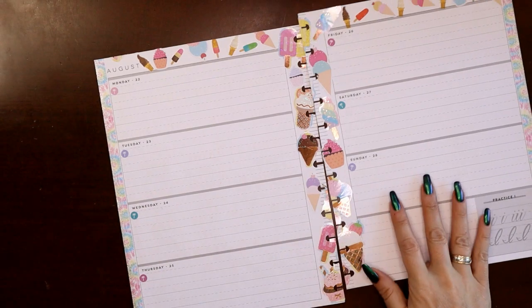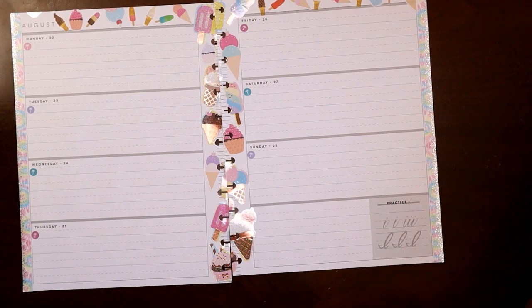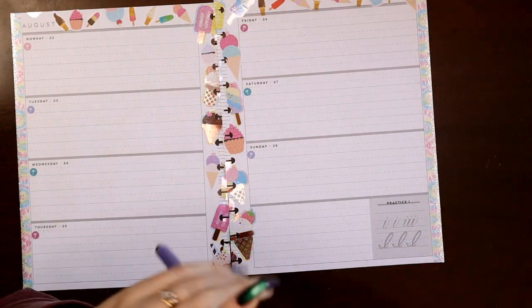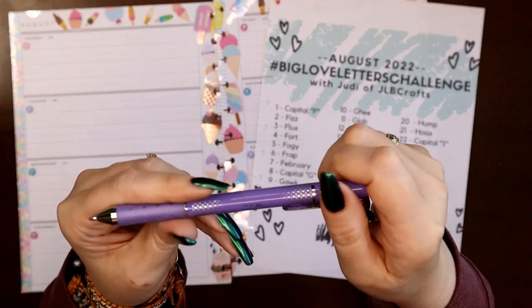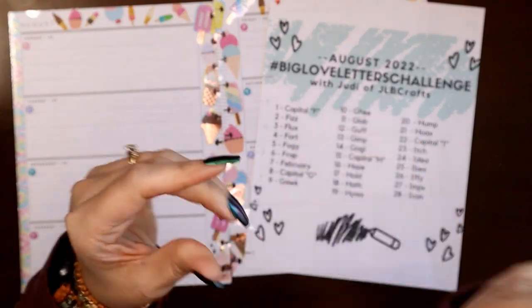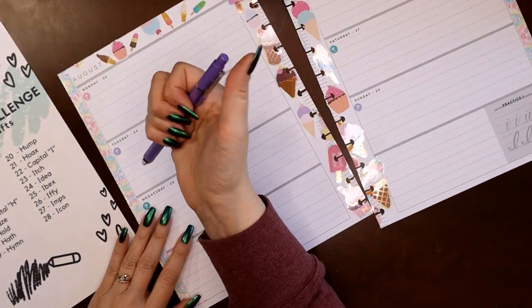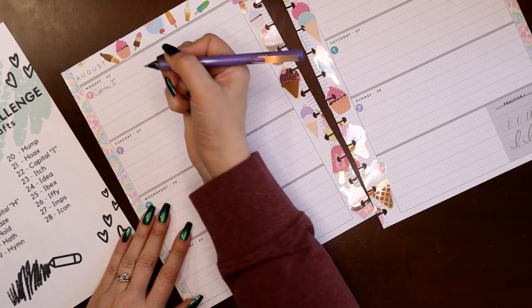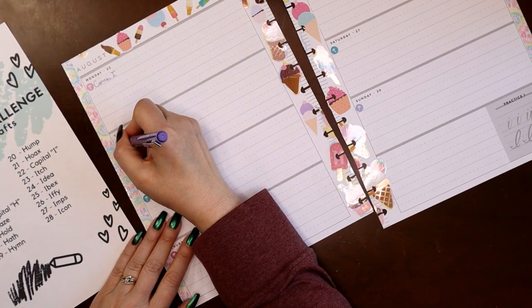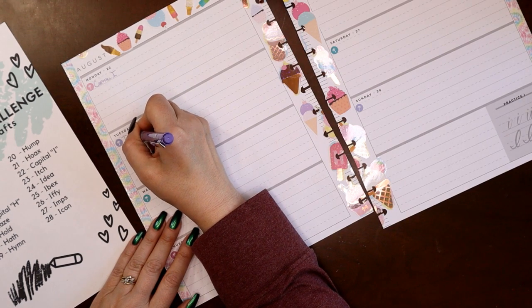All right, so for words, let's use a fun pastel purple. This is a Tulle metallic pen. Let's write the words in with that. I think that'll be fun. So on the 22nd, we're going to do capital I. And then itch. So right away, we've got an ascender next to the capital letter.